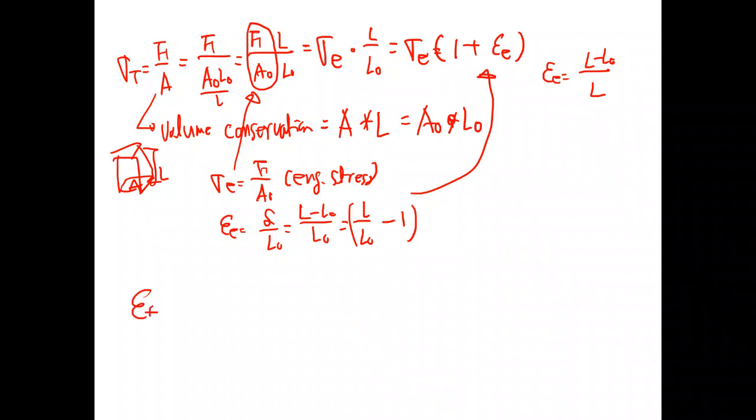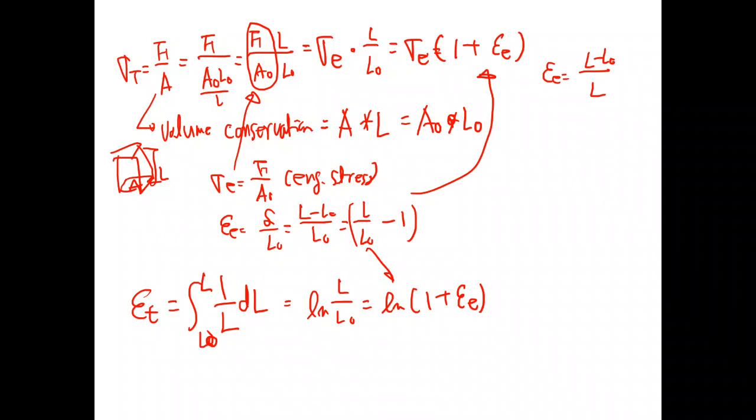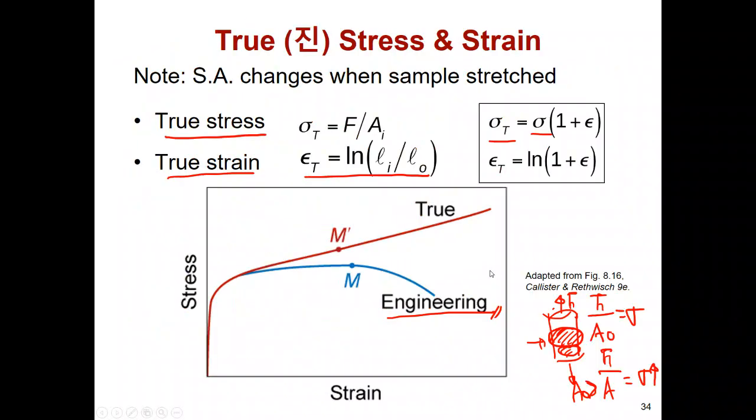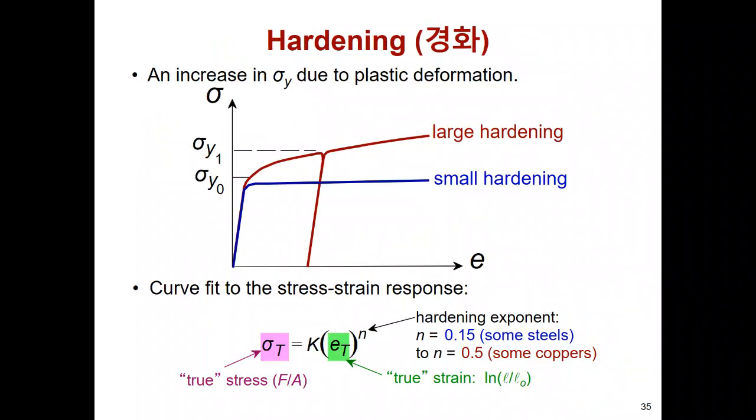And the next is true strain. True strain is just the increment from our current length, and then how much it increased, dL, from L0 to L. Our initial length is L0, so from here it is obtained and looks like this, and then we can also change it using that relationship. In that way we can define the true strain and the relationship between true strain and engineering strain. Okay, let's go back to the slide again.